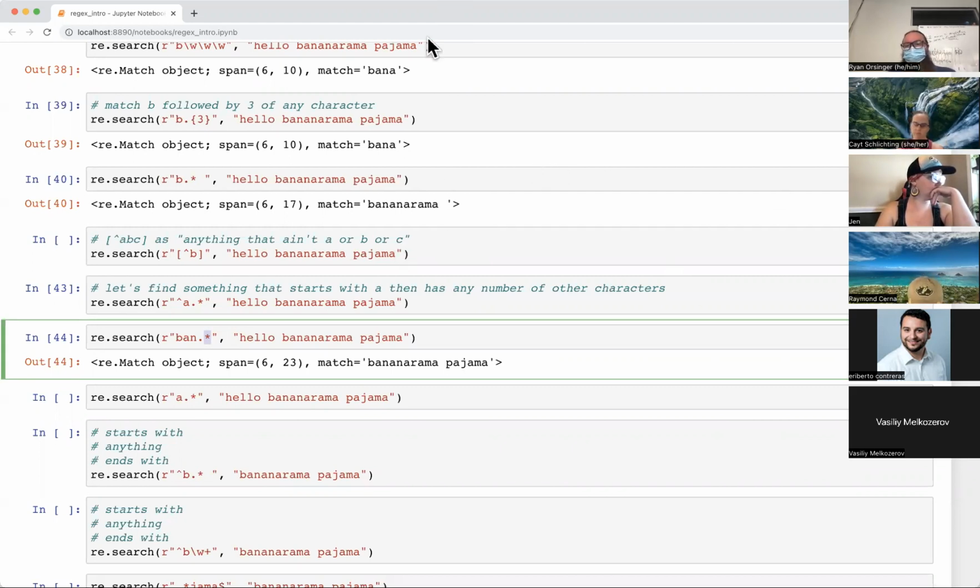Vasily, there are 100 ways of doing, I mean, that's a great question. There's multiple ways of doing the same thing, and that's the way it is. To the best of my knowledge, one regex way is not any faster than another regex way. It's just different notation.